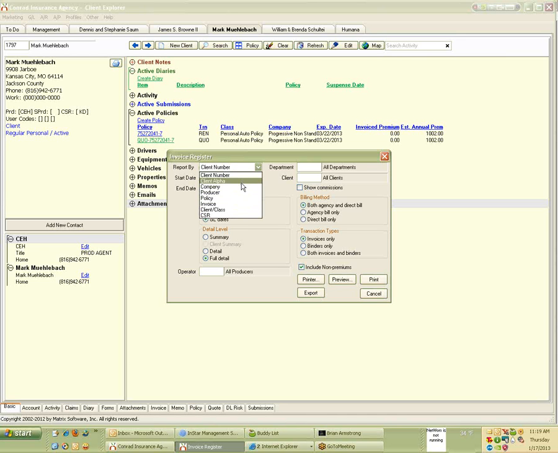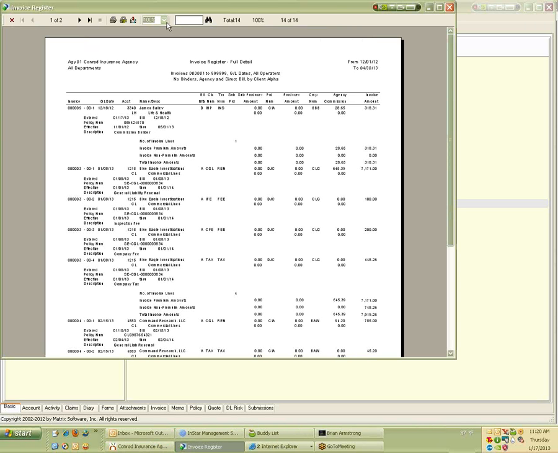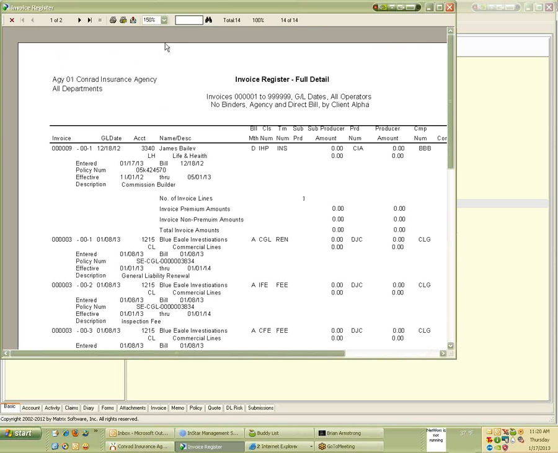We've got client, class. Just try client. Let's try client alpha and see if it gives us anything else. And just click on preview. Since we don't have much, it doesn't take much to bring it up. That's true. Nope. No address.